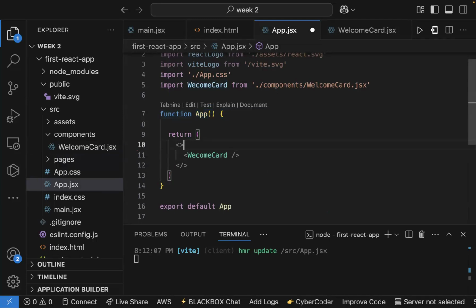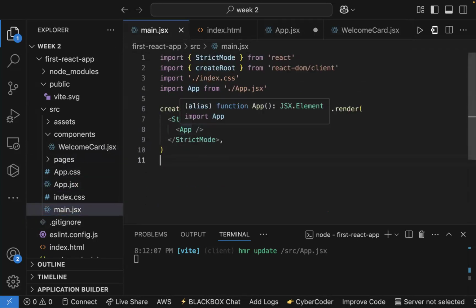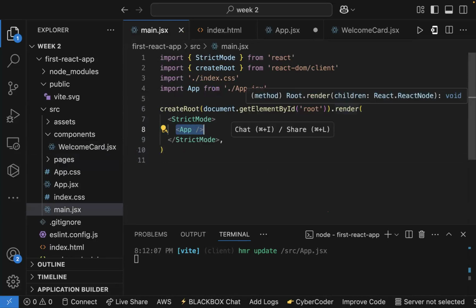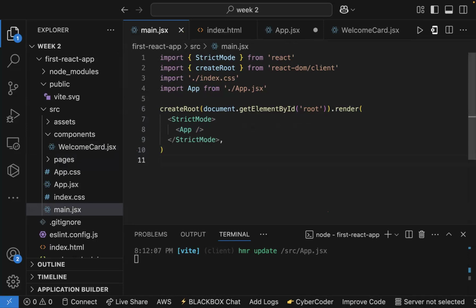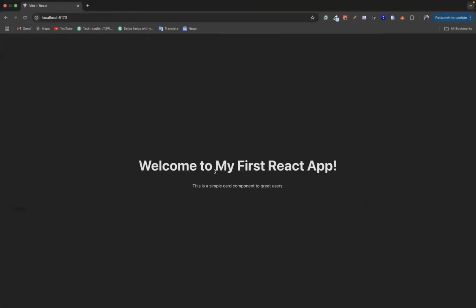So this app.jsx would now render directly to our main because it has already been imported in our entry point. When we save our changes and check the browser, we will see welcome to my first React app. This is a simple card component to greet users. Are we good?